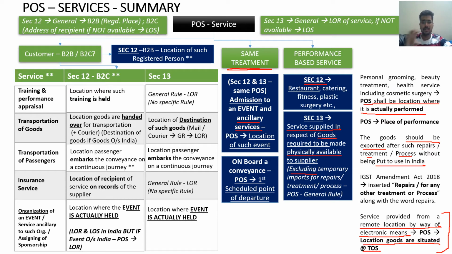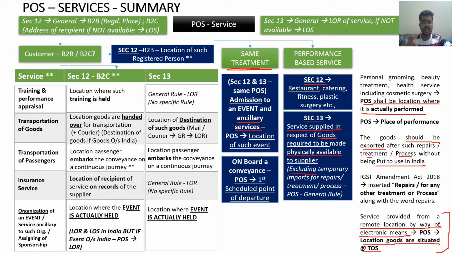Let's say there are some oil field pipelines which are located outside India, and let's say the temperature control or the flow pressure control is taken care of by a party in India. So although these pipelines, the flows, everything is outside India, the party is in India and he is monitoring it from India, right? So let's say these are located at a place somewhere in Europe, right? So the place of supply will be Europe, where the goods are located at the time of supply, right? So this is another exception you have in section 13.